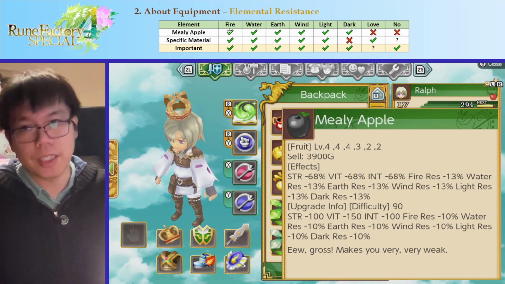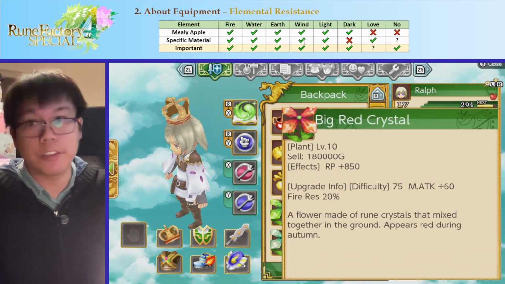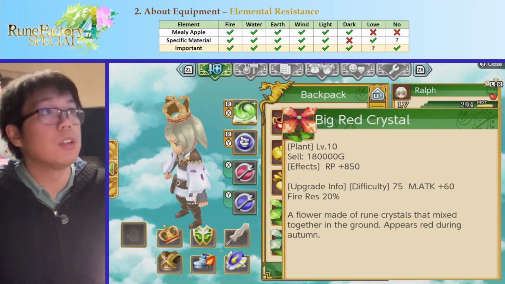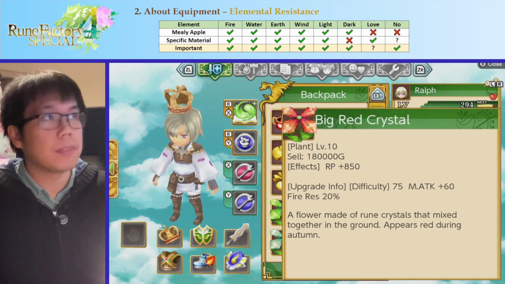Of course, Mealy Apple isn't the only thing. We can use some specific materials, like these big crystal flowers, which increase A-type by 20%, which is quite good. So we can use those, and yeah, that's one way we can do things.